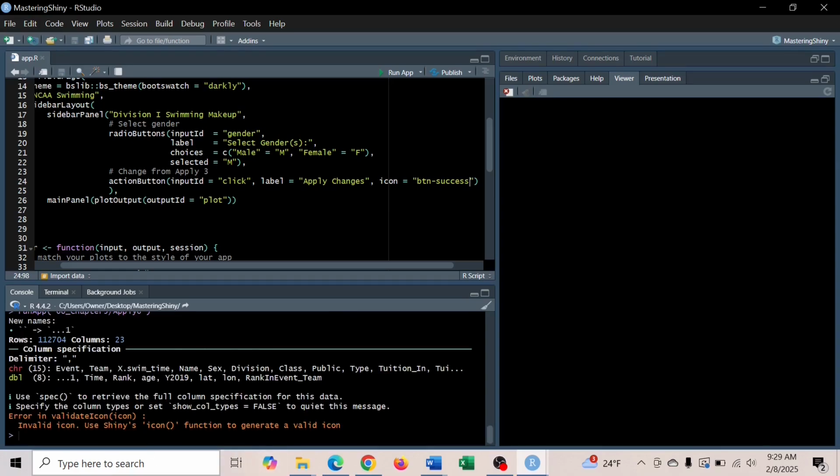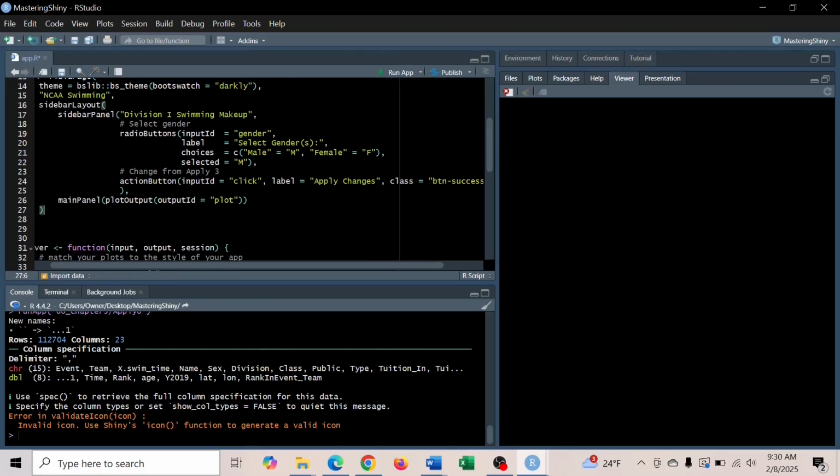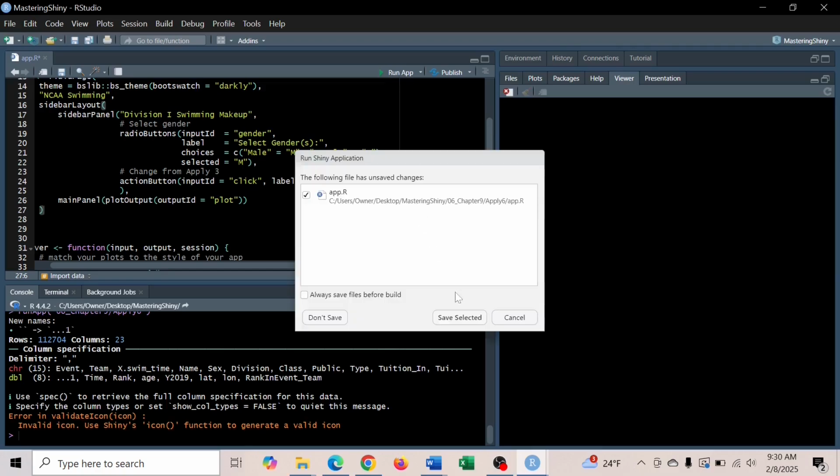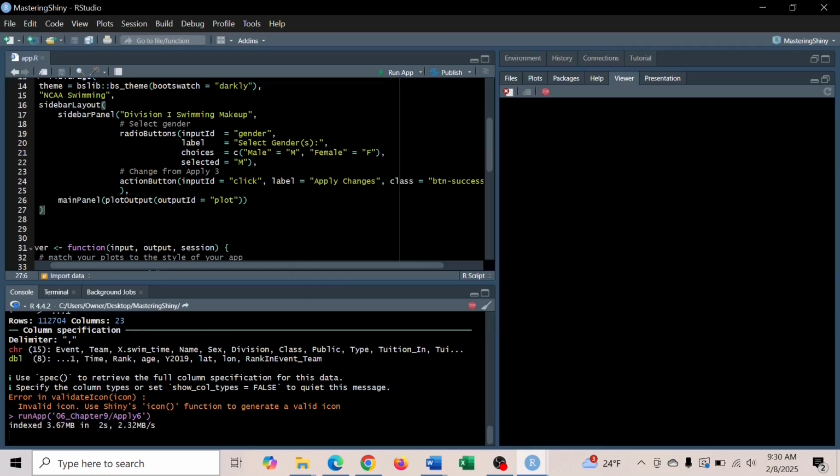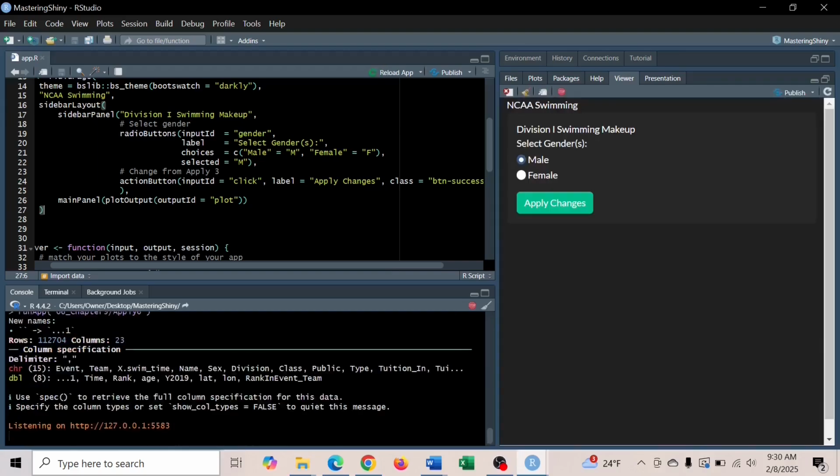What? Invalid icon. Oh, it's not icon, it's class. I'm sorry. Oops. So it's class, and then run app. There you go, it's green, right?